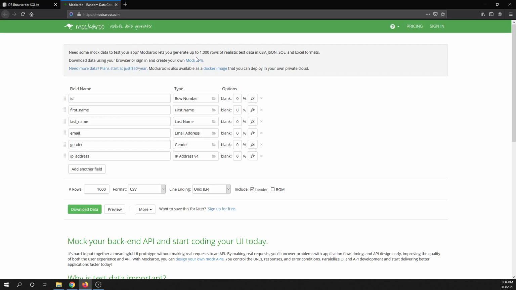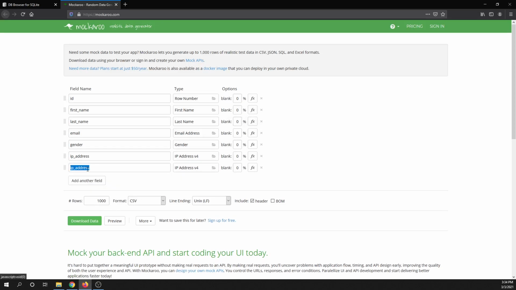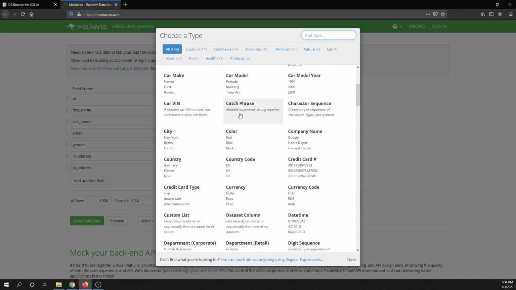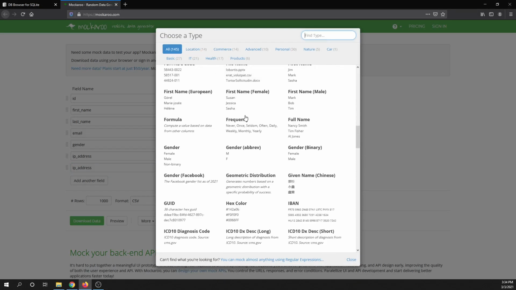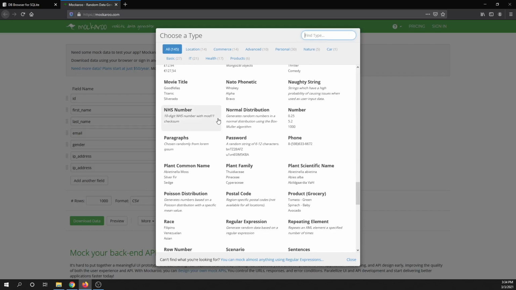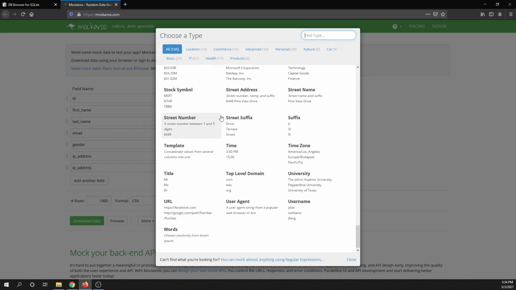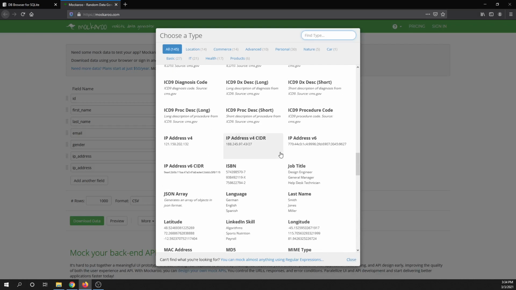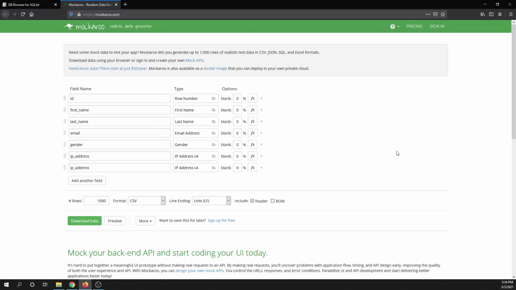In the free version, you can generate up to 1,000 rows of realistic test data in multiple different types and formats. If you take a look, the sheer amount of various things you can choose to generate here is pretty amazing. So you can choose a lot of different types of data. So this site, to me, is really, really handy.